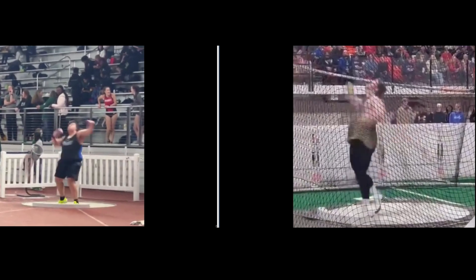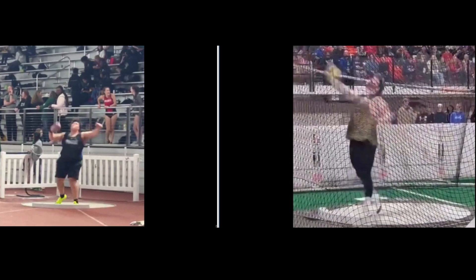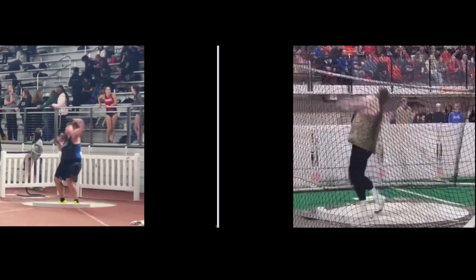You can see Ryan Crouser's right heel is very high. He's starting to drive that right hip forward and around the left side block. He's got that left leg extended and he's rotating around it. See where your right foot is — it's angled this way. You've got to get that heel up and rotate it around. You're just pulling it forward instead. Ryan Crouser's toe is basically still on the ground, and it only slides forward as he releases. But your foot is already sliding forward and you've still got a bend in your arm. So try to work the ground — keep rotating that right foot, knee, and hip around the left side block.